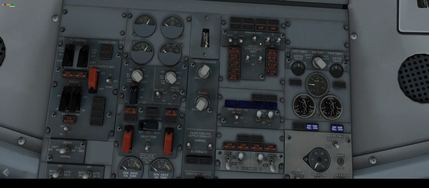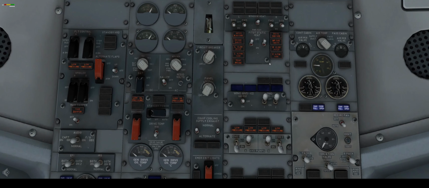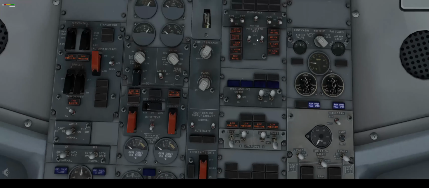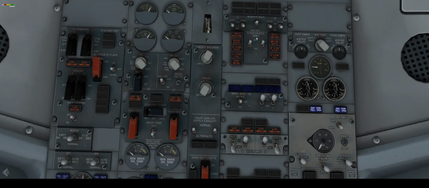This is the standard procedure. So if it is off, that means that it's not energizing the, but it's not overheated, okay, window heat. And now you can see in 737 NG we have probe heat, and now we have pitot static, okay. So there's the difference, okay.